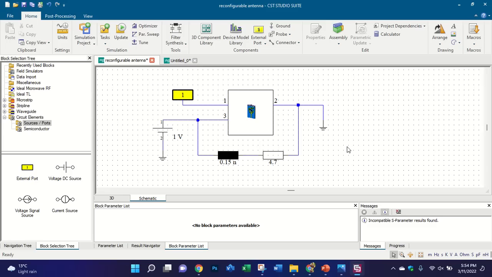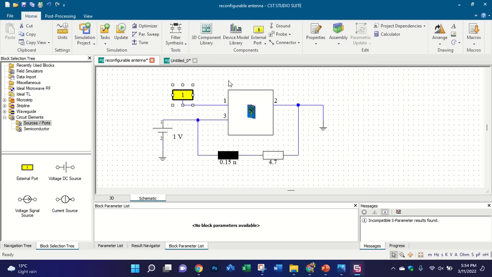If I remove this port and I put some lumped element, okay? You are talking about this port? Yes. If I remove it and I put some lumped element, I arrange it in some way and tune it, and I run the simulation and use the same simulation as the 3D for the S parameter, this means this lumped element is matched with the antenna. So this means it also considers the antenna equivalent circuit.